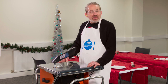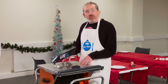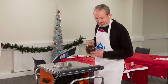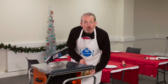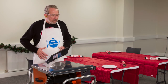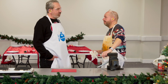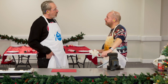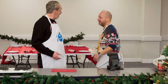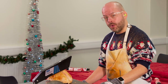Paul, over to you mate. Thanks Martin. Okay so it's not always easy to get the perfect slice when you're carving your turkey but we've had a chat with our friends at Clipper and they've lent us a tile saw here so we can get the perfect slice every time — and what's even better we can lubricate the blade with gravy. Martin, see this — I've been doing pretty much everything today. I'm feeling a bit tired to be honest. I know you wanted to cook the turkey anyway, do you fancy doing it? I'll tell you what, I'll go cut the turkey. You have a bit of rest. Now I am actually really looking forward to this because I wanted to do it anyway. So get ready for great swathes of turkey.